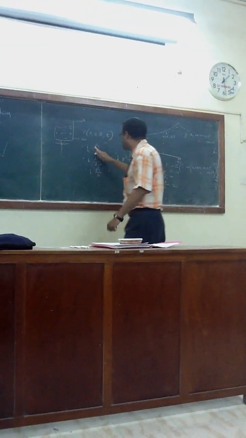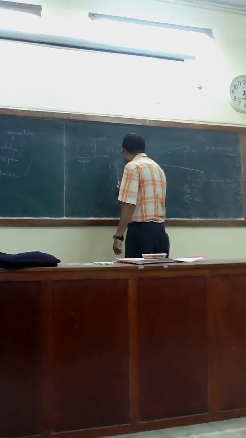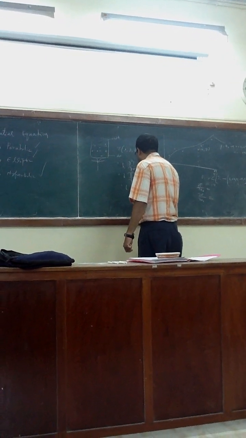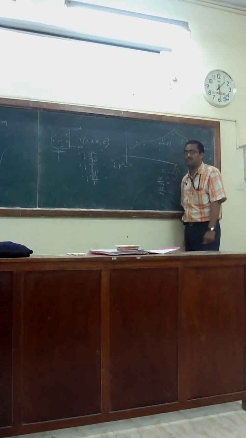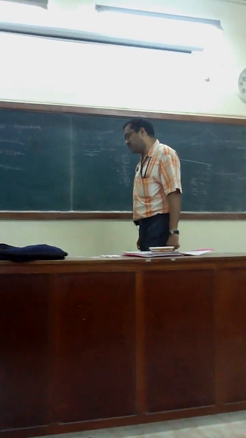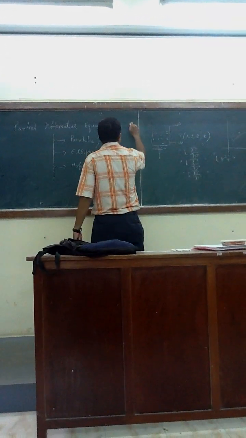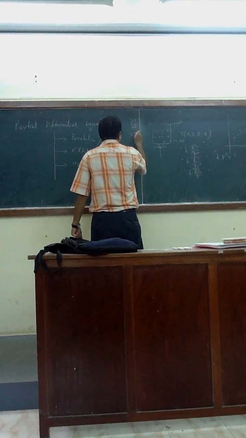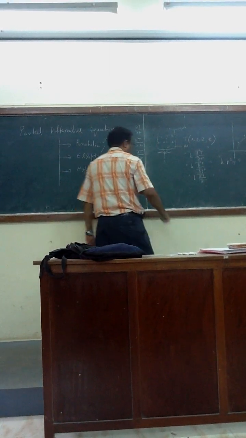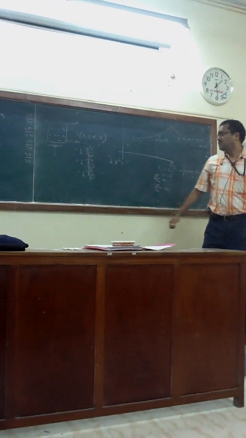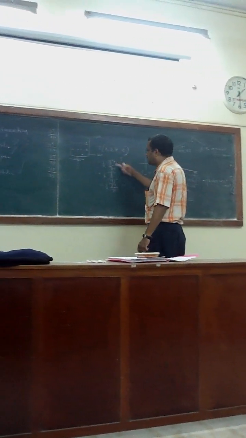And since we have all directions, we cannot write D, it will be the partial derivative symbol. So we are introducing the partial differential operator because T is a function of x, y, z and t. If T is a function of x only, you can write dT dx. Since it is a function of many variables, we have to write partial derivatives. So you have operators like partial T by partial t, partial T by partial x, and partial T by partial z. So these are the resistance terms.